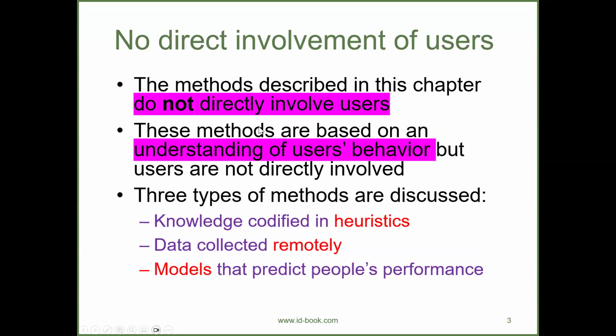Now, the interesting thing about heuristics and walkthroughs is that they are not going to involve real users. It means that we don't have direct users involved in evaluating a digital product using heuristics or by using a walkthrough. These methods are rather based on the understanding of how the user will behave, and some expert users who know the technology evaluate, pretending to act like a user.